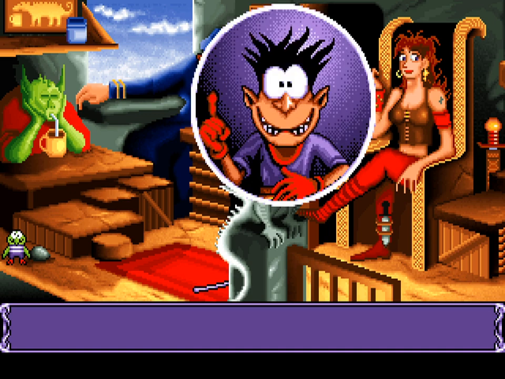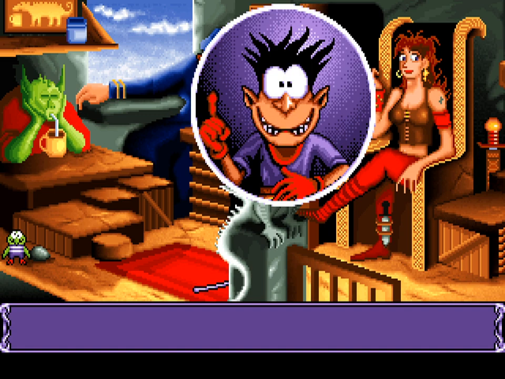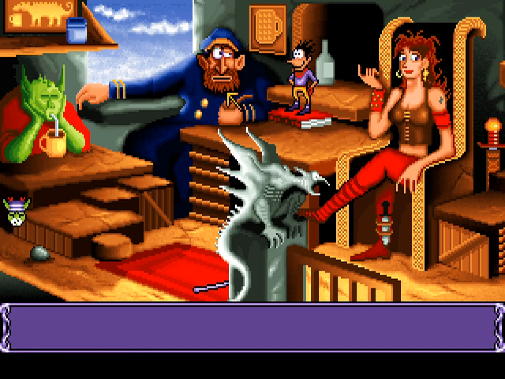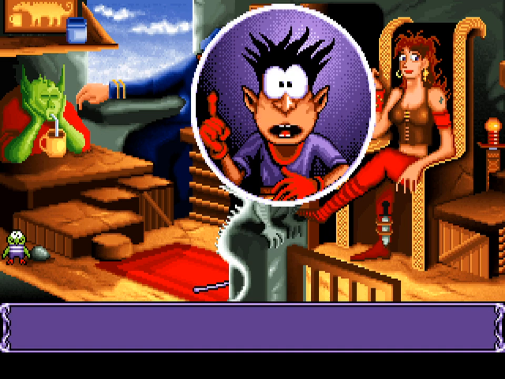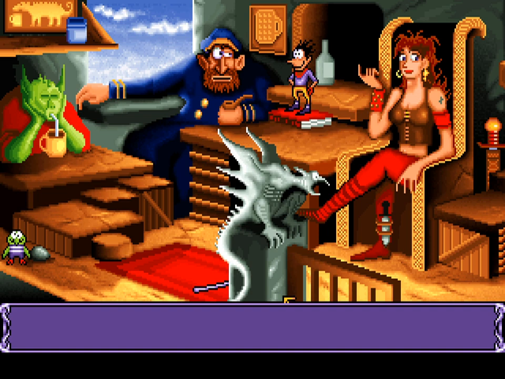Scoundrel of a captain apologizes for abandoning me on the ship. Well, that's nice. Can I get a refund? He won't fly again as long as it's raining stones. He could help me, but I first have to find a note he lost. Great, so I gotta do more favors for this guy.